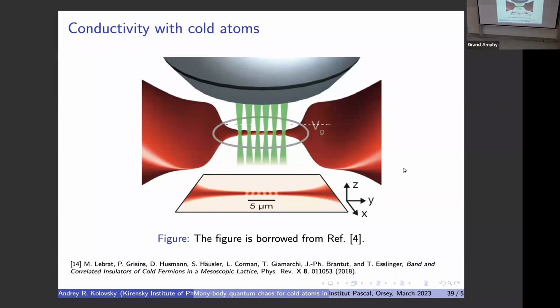But then she put some very focused laser beams to make kind of a level. A few sites were connected to two particle reservoirs. She wanted to check the Landauer theory from solid-state physics with respect to cold atoms. Who knows what the Landauer theory is? It doesn't matter for the moment. But then, it is just a conductivity. What is measured is the current of the Fermi atoms from here to here. I want the current of the Bose atoms from the left to the right.